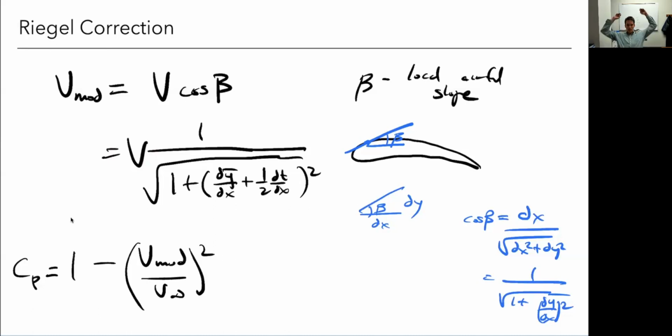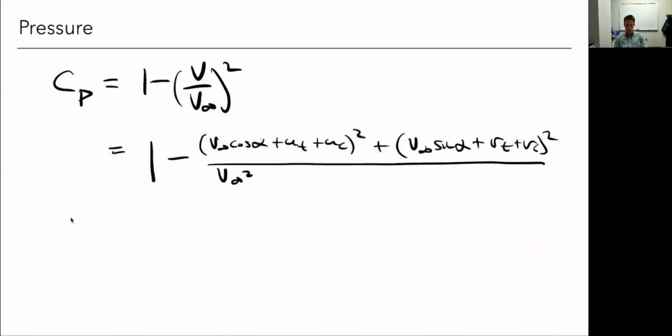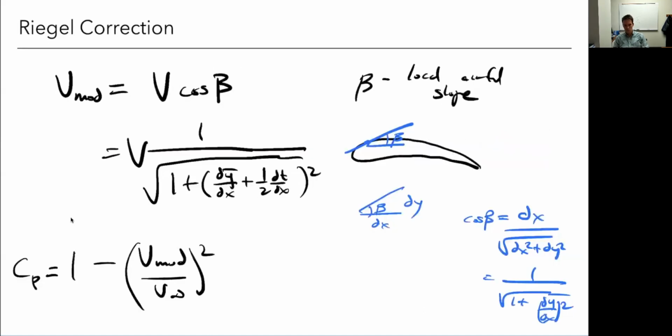Okay, so that's it. And again, you only need that if you care about pressure distributions. If you only are interested in the forces, then this never enters. Actually, pressure distributions are the hardest part about thin airfoil theory, because then you have to compute all these terms, and you kind of have to be careful about some of the singularities that can occur. All right, that's the end of thin airfoil theory.